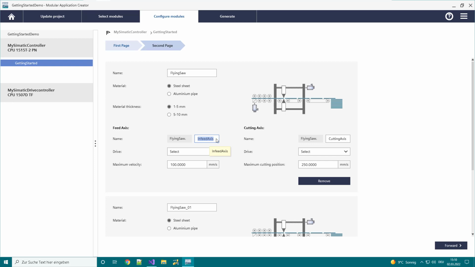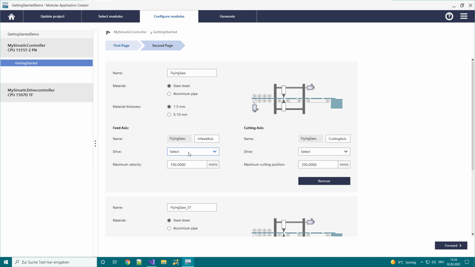And as we can see, both subcomponents, for example, have something in common. They both have a name, in this case, infeed axis or cutting axis, and they can all be connected to a drive. Basically, this drive connection is for later creation of technological objects and to connect them to an existing drive.